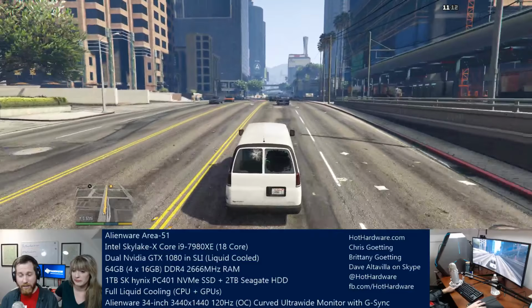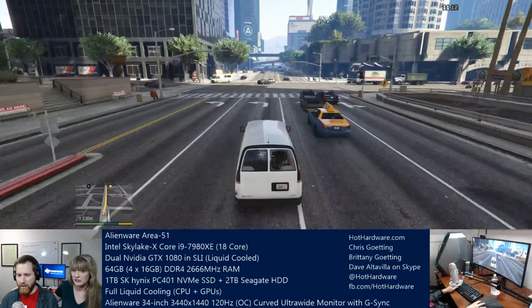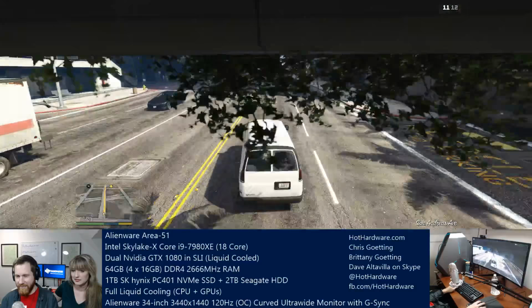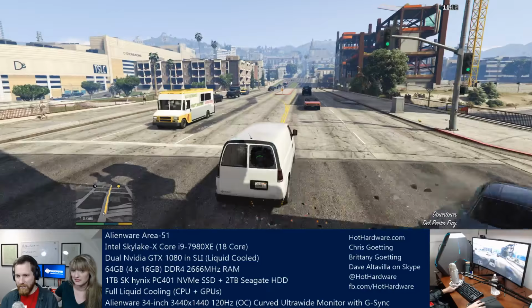The dog's doing an excellent job of staying upright in the back of the van. Our dog would not be doing as well. Look at him, he's not even fazed by the swerving. Your car's gone.